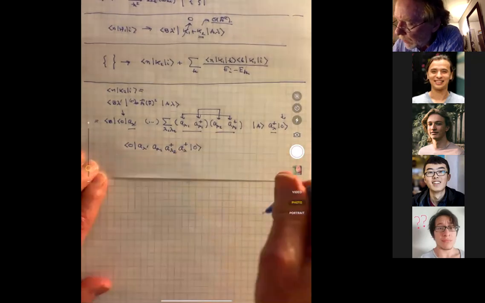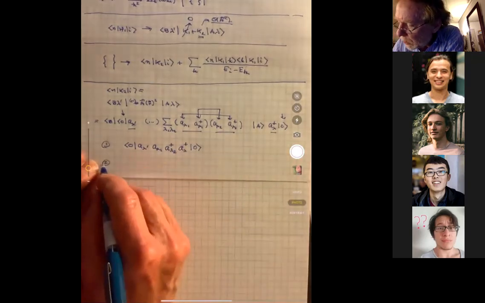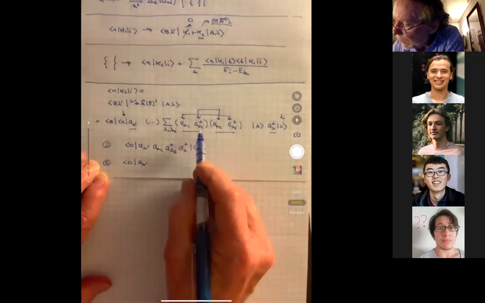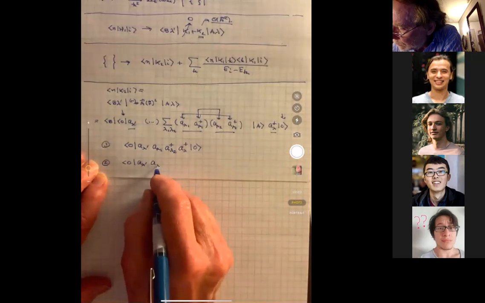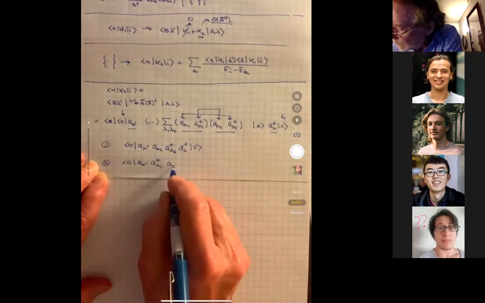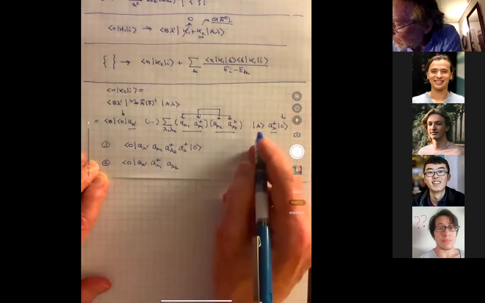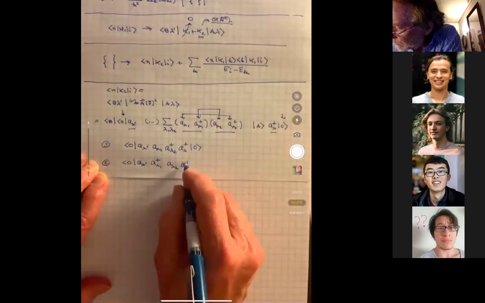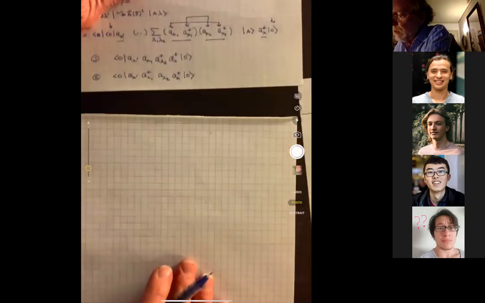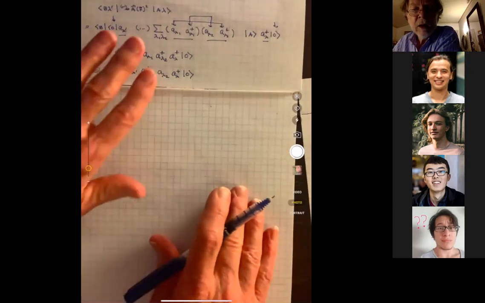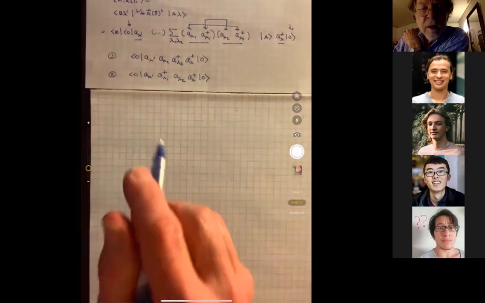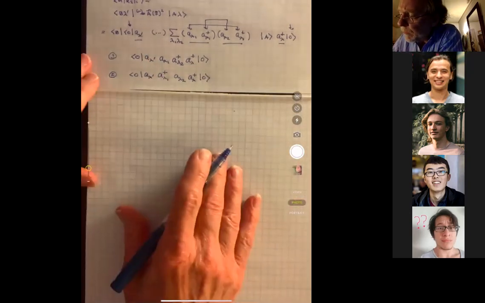Let's call this case 1 here. Case 2 is going to be a 0, A lambda prime on the left. And then I have an A lambda 1 dagger. And then an A lambda 2. And then an A lambda dagger. All right. Now, let's look at case 2 first of all. So in case 2, here's what we're going to do.